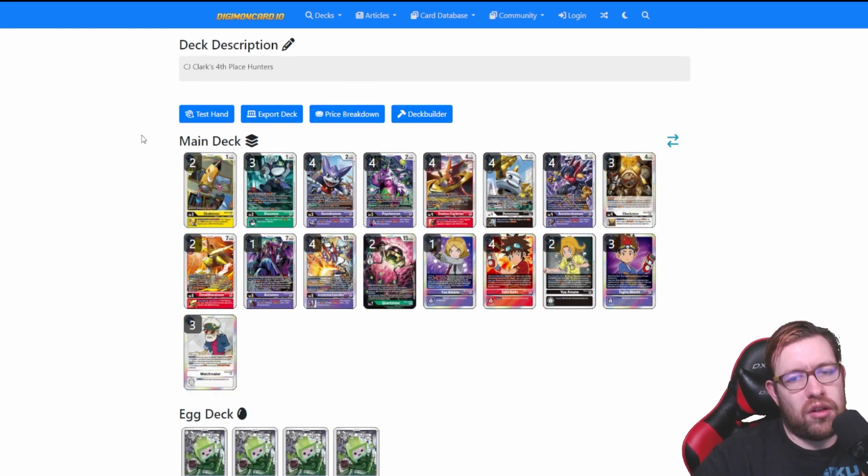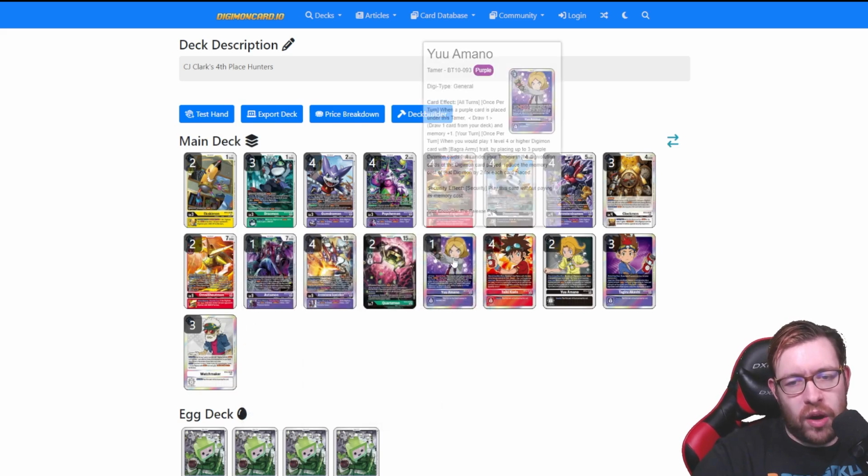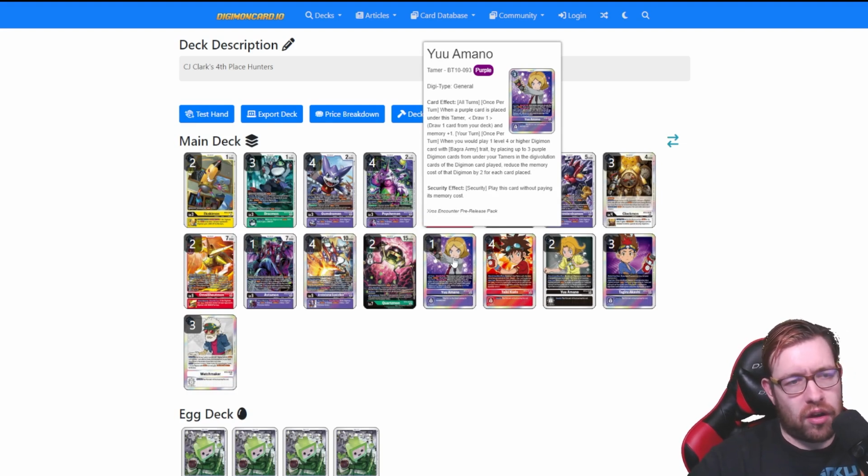Next up we have CJ Clark with Hunters, and I don't really have anything to say about this except congrats to CJ, because we've been seeing very little diversity. The one tech card is the one copy of U, which is from BT10. It has some weird synergies with the deck. I don't think it's 100% synergy, but having another copy of U and the diversity of another purple Tamer is fine. But this deck is still good.